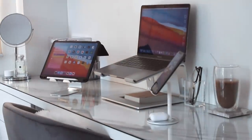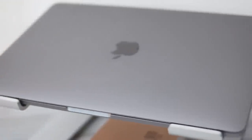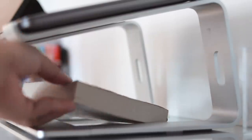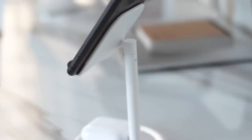Now on to the middle of my desk - here we have all my stands and devices. Right in the middle, we have my MacBook and my MacBook stand. Under it, we just have a little Muji notepad because I love notepads. I'm a big notepad user - I write down my things to do for the day on it, so it's definitely an essential. I really like how this MacBook stand is really elevated, so there's a ton of space at the bottom.